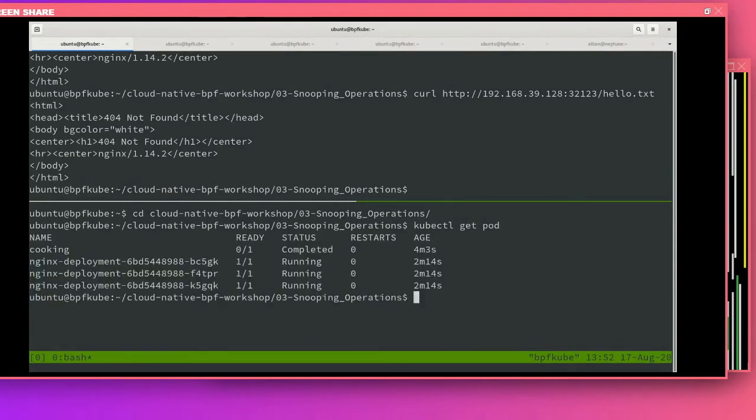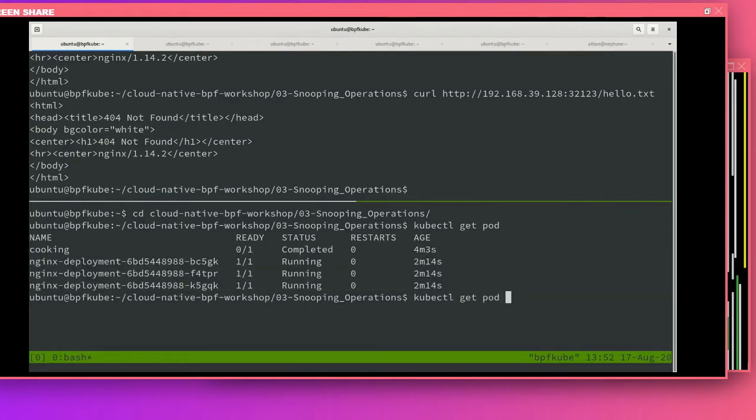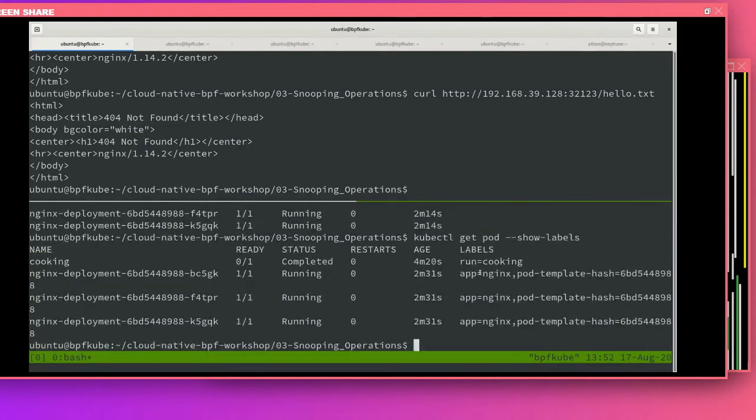It means that every time I do a curl command, I'm not quite sure which pod it will reach. But if I do show labels, I see that all of them has this app equal Nginx label. So I can use this filter in Inspector Gadget to filter on the pods with that label.